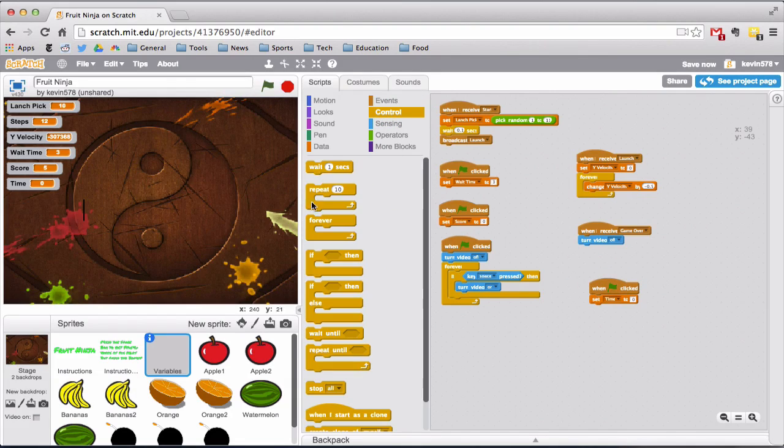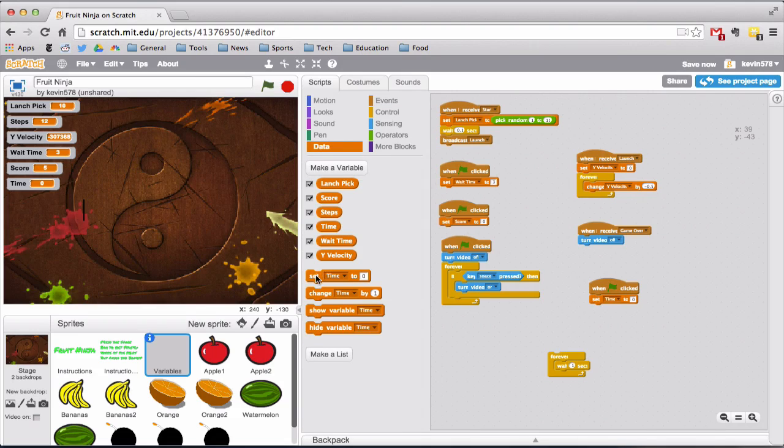And forever, we want to wait 1 second. After we wait 1 second, we want to change time by 1, and that'll be a nice little timer for us. That's a simple way to make a timer. You could also do this in reverse, just set it to a certain number, and then instead of changing time by 1, change time by -1.